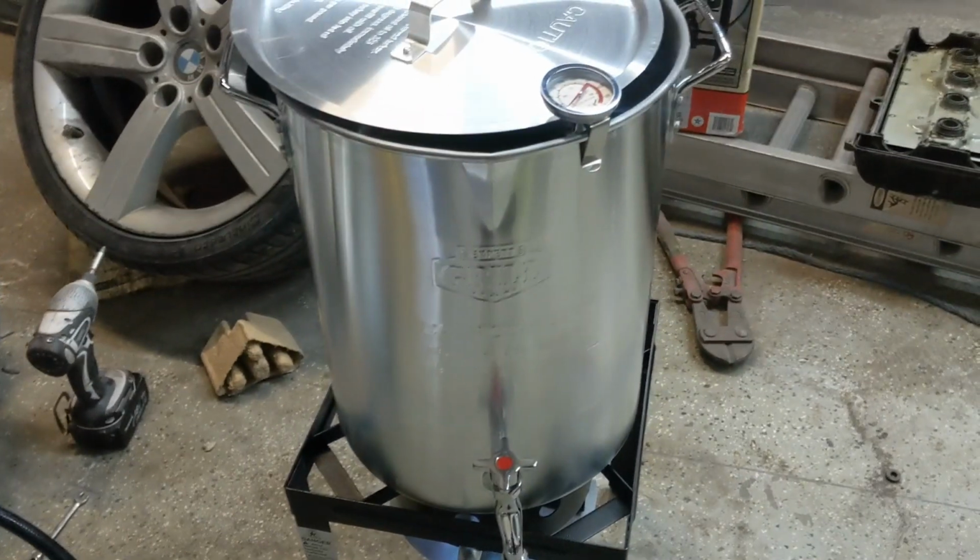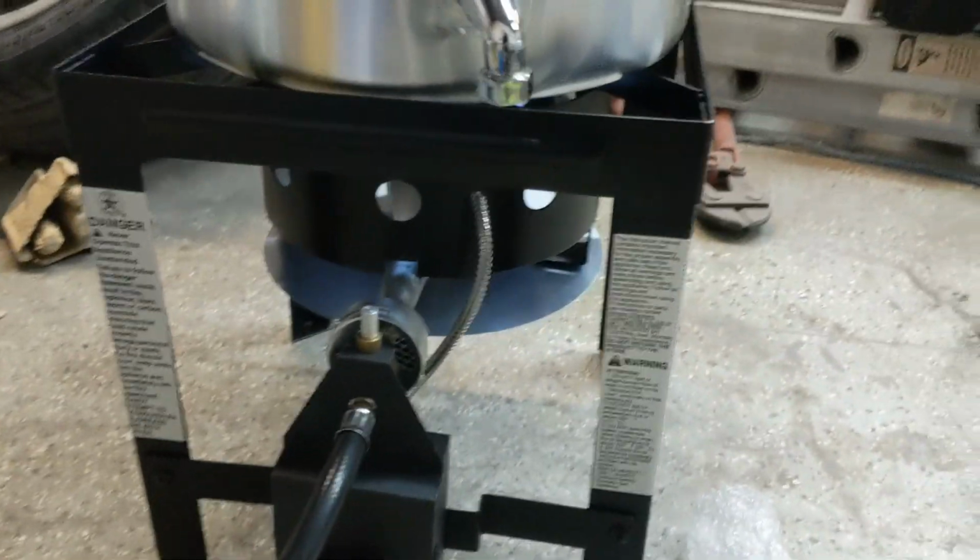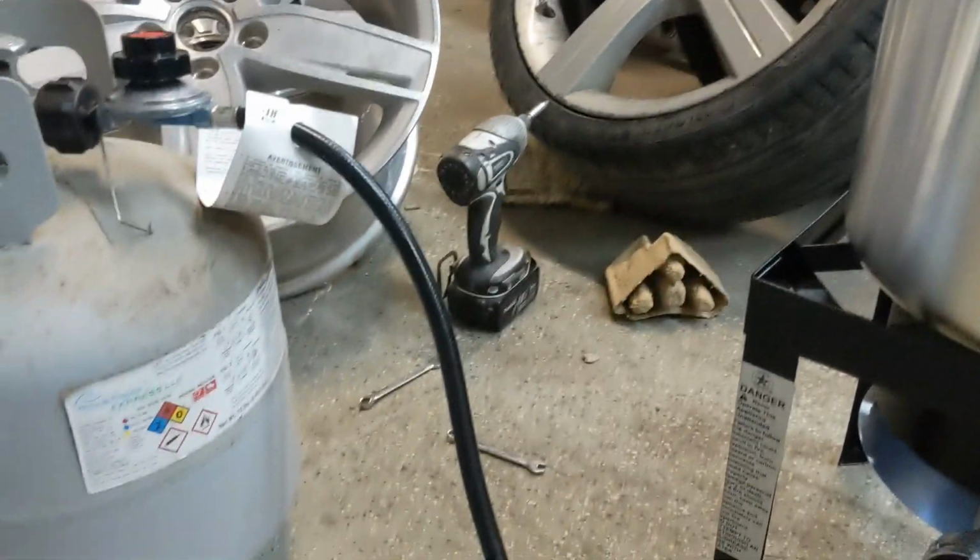So I got the unit out of the box and fully assembled. It's actually working right now. It just works off a standard tank of propane here.